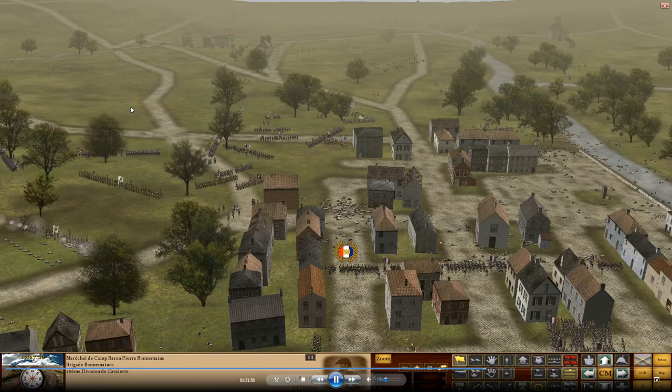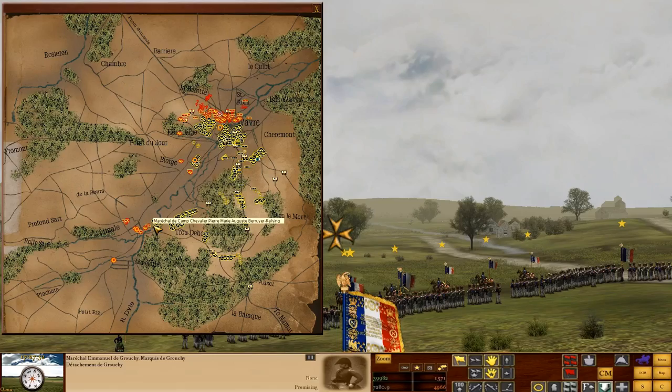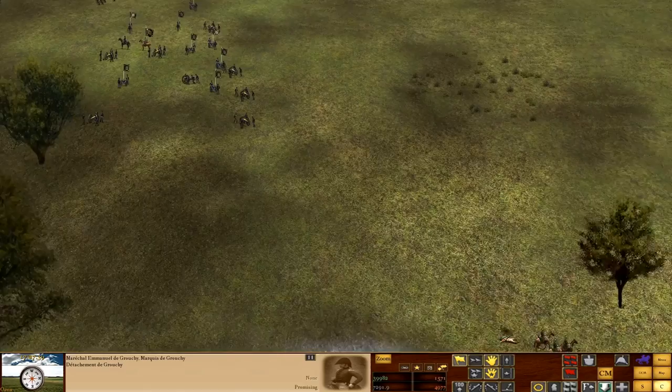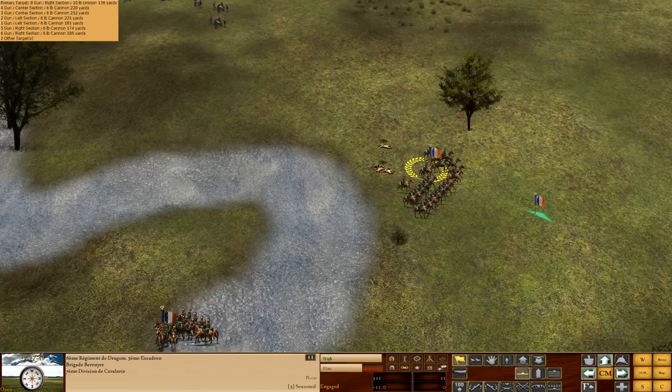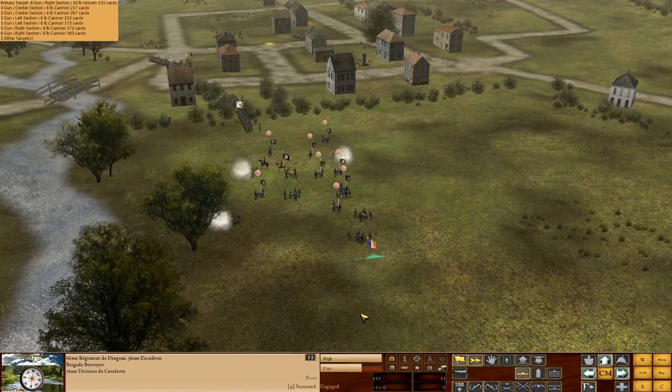What are we at? So we're at 7,300 points. A little bit behind. We need to attack Lamale. We need to capture that objective. If we can run down a battery, that'll get us some points. Look at these guys. Hey, if they're across the river, if we can get this battery, that'll get us some points. That'll be a lot of points.